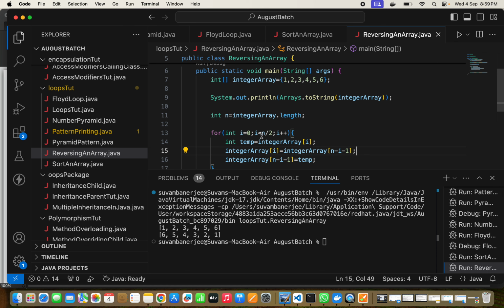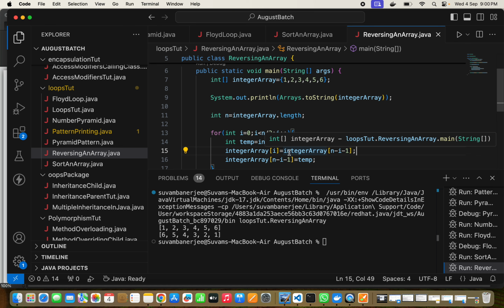We're not comparing anything. We are just reversing. Half, because the next half we are already swapping, right?